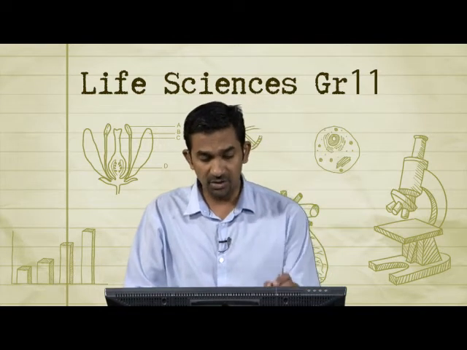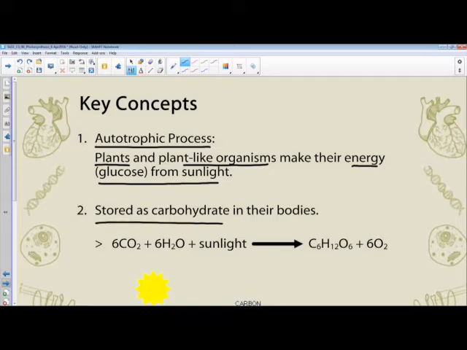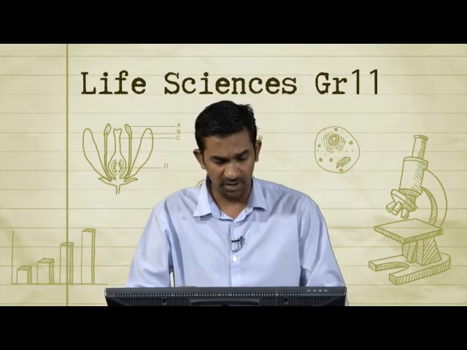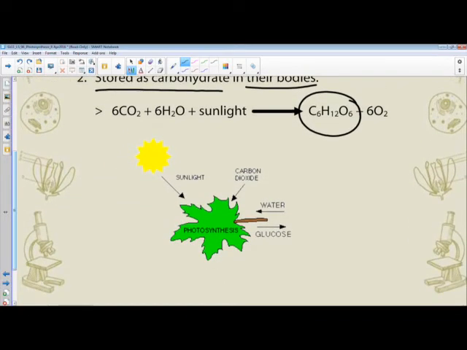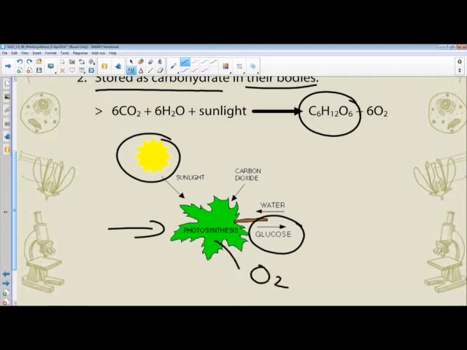The second thing that we need to look at is how carbohydrates are stored in their bodies. Essentially we know that plants are able to convert the radiant energy into glucose, and that glucose is quite an active form. It's unstable, and hence it needs to be converted into some molecule which the plants can rely on as a reserve energy source. What this diagram shows is that the leaf is an important organ in the process of photosynthesis, and for that we need light. The products are glucose, and oxygen is also released. For the process of photosynthesis we see that carbon dioxide and water are both needed. We're going to look at this in greater detail.